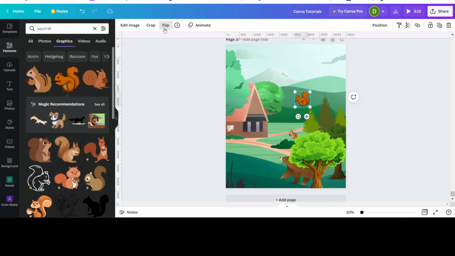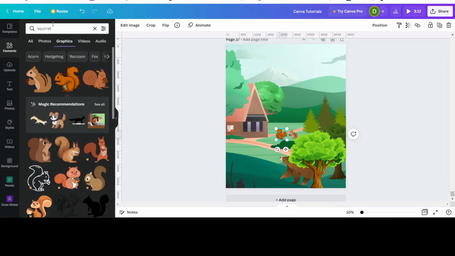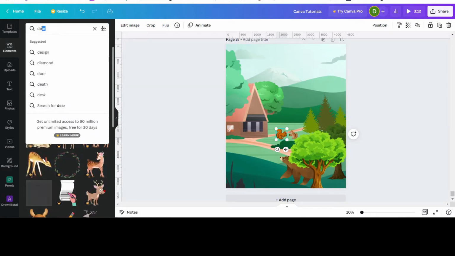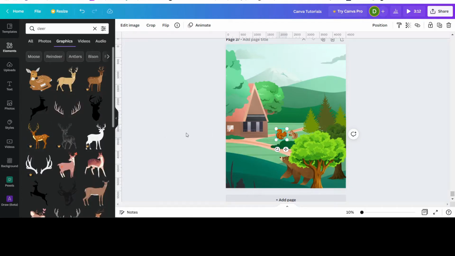On this one you can flip that way, so he's looking at his friend. They're both there. And then let's see if we can have a deer. Oh goodness, deer. It's strange, isn't it, when I spelled it wrong and all these dears images came up. But okay, never mind.